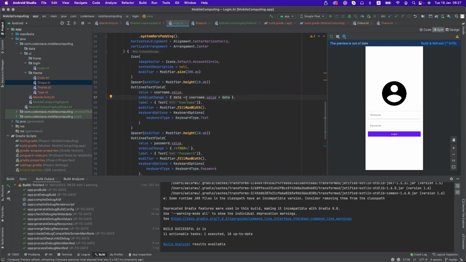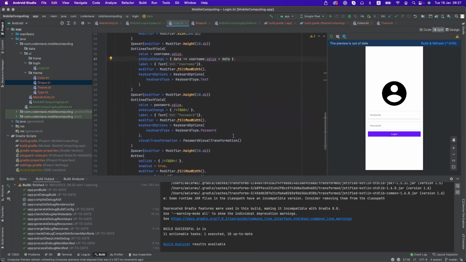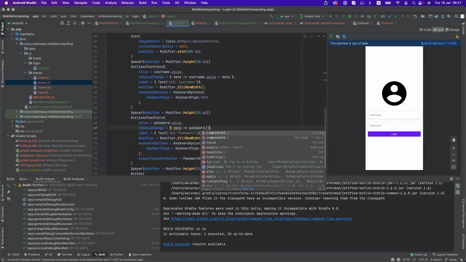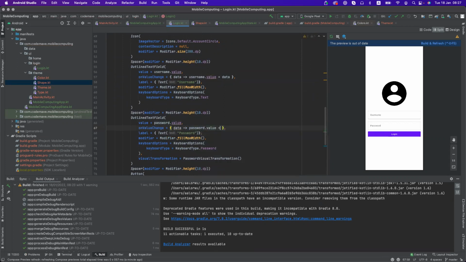And all that I'm doing is that whenever a new text is set into the field, I set that to the username value. And we're going to do the same thing for the password, right? So password.value equals the data that is coming in. This can be any name. It can be anything, but it should just be something that makes sense.